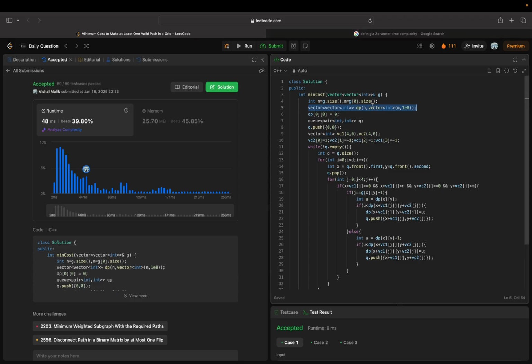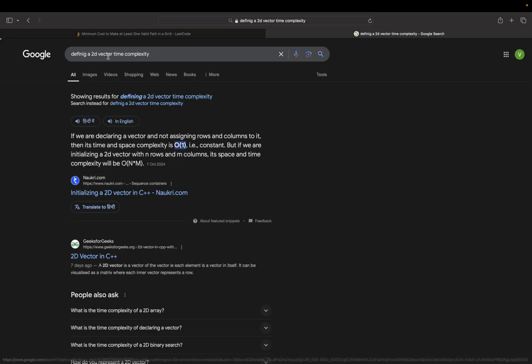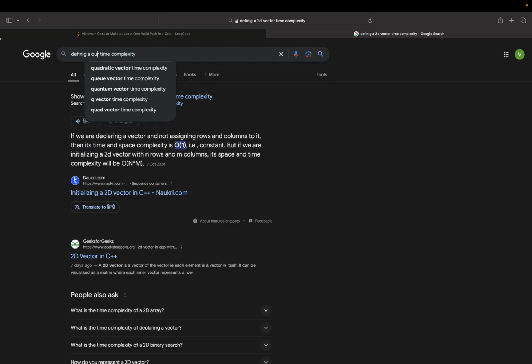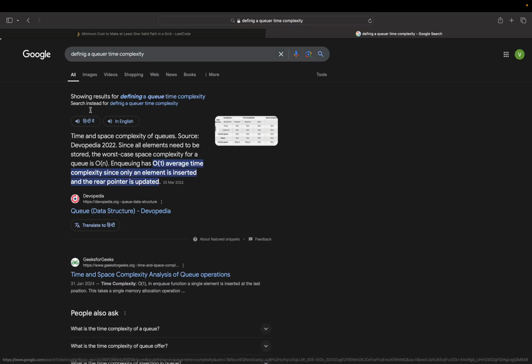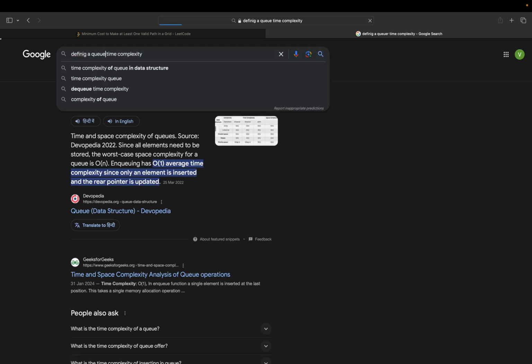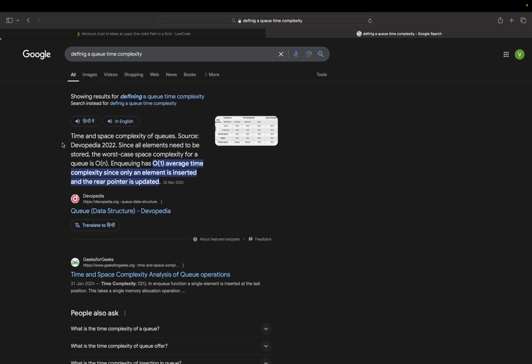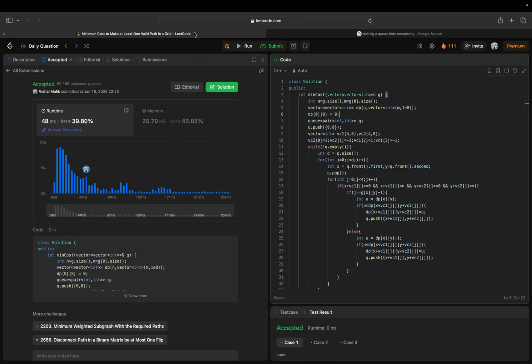Then dp is big O of 1, and similarly defining a queue is big O of 1. Push and pop in a queue are average big O of 1.